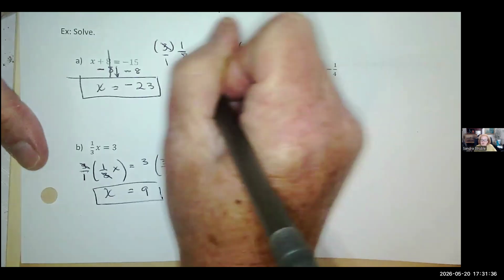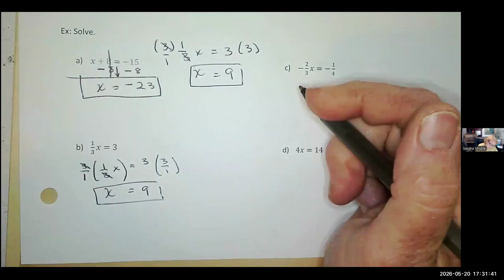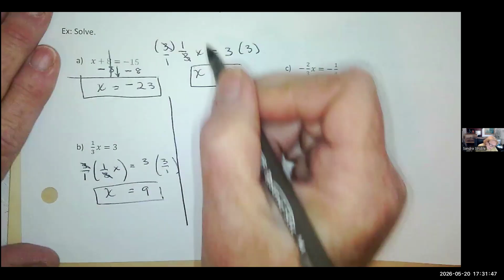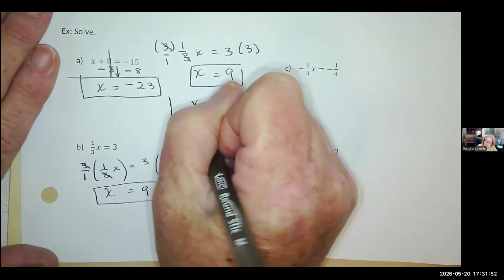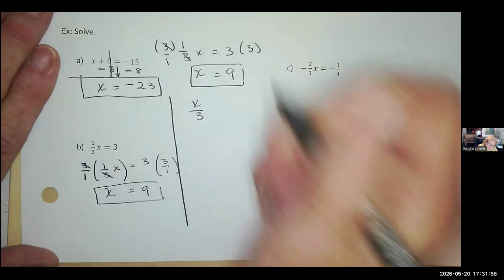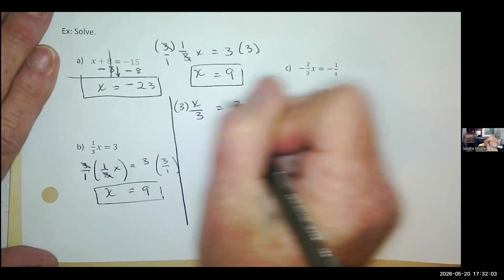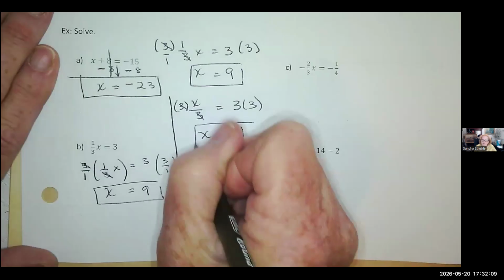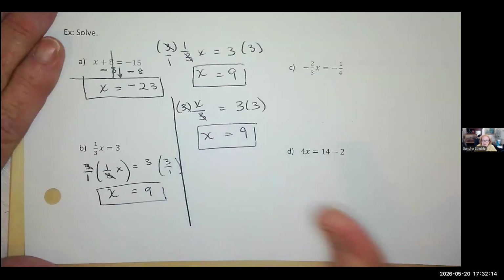There's one more method I want you to see. This is probably the one I would want you to go with. And then the last one I want you to see is another one you're going to want to write, probably this one and the next one down. What if I wrote, instead of 1/3 x, I write x over 3? That's the same thing. 1/3 times x is x over 3 is equal to 3. So that's the question. Again, I would multiply both sides by 3. These reduce, you're left with x is equal to 9. You decide which ones you like. If this one, cool. I would probably write these 2 down. I think those are probably your good basics to understand.